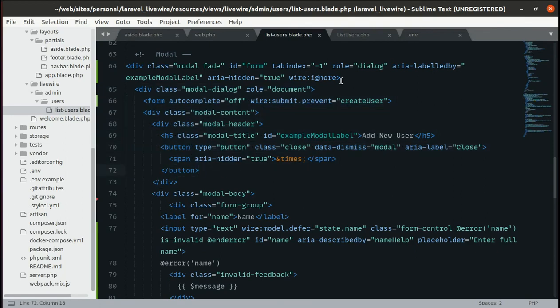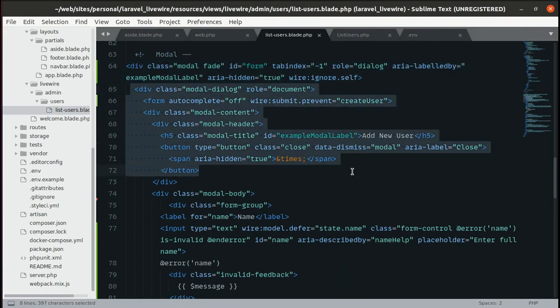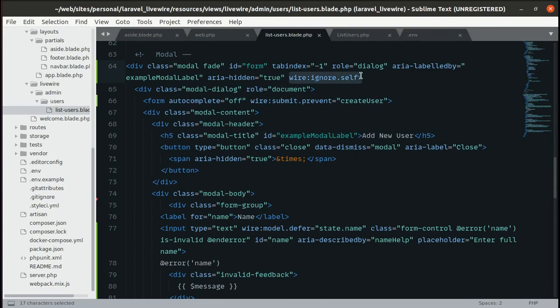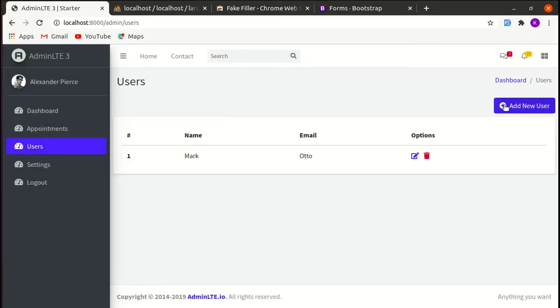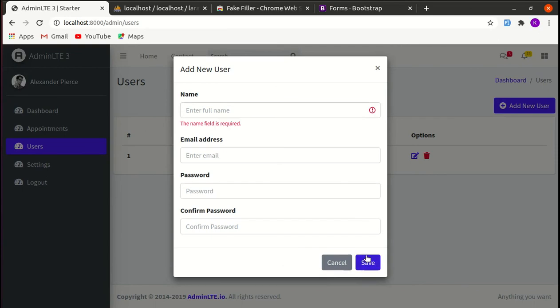So we need to do wire:ignore.self, so that it will only ignore this particular div element, not the child elements. We need to be very careful over here. Now let's see if this works.